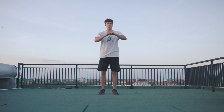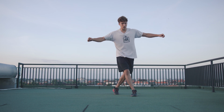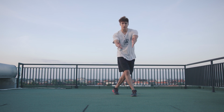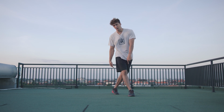When you hop, you can push your arms forward in this way. So, hop, push your arms, and then open and go to the side. As you can see, when I go to the side, my foot is still facing the front. I'm not gonna face diagonally like this, but I'm gonna face the front. And my weight is in the middle.